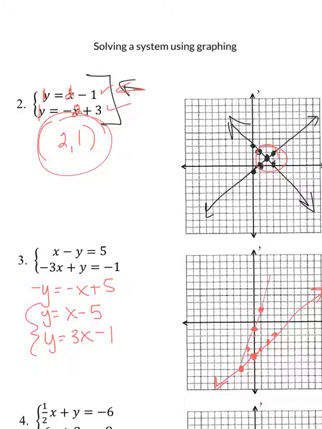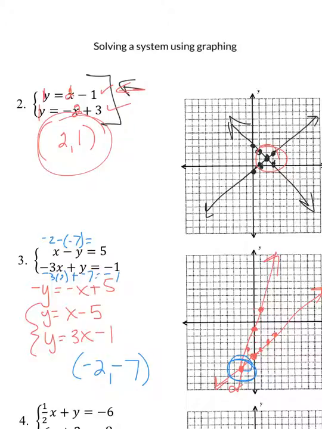Okay. So graphing. All right, and I can see that this point right here is the intersection of the two lines. And that point is -2, and then down 1, 2, 3, 4, 5, 6, 7, -7. So (-2, -7). And if I plug those back in, x is -2, minus -7, yes, that does equal 5.